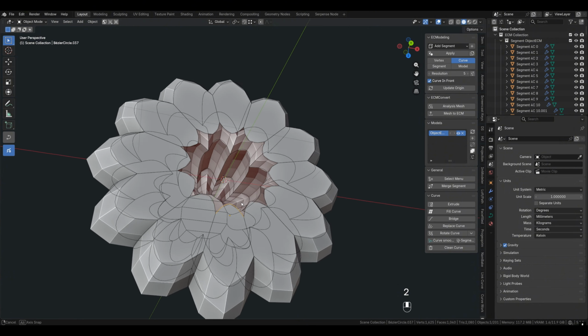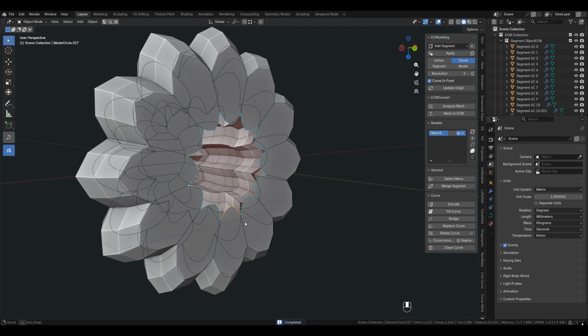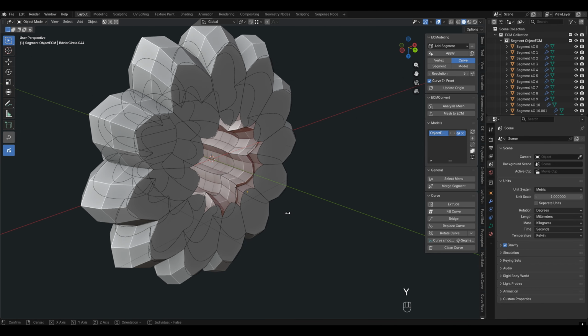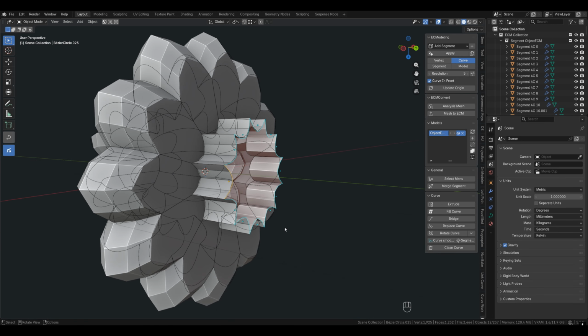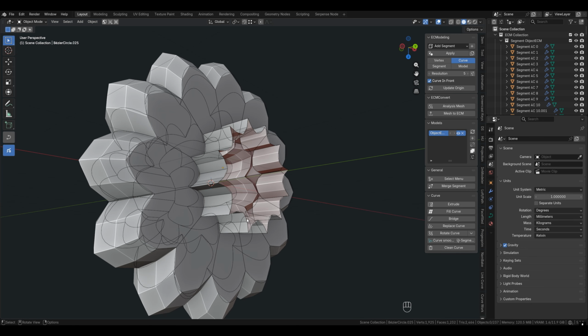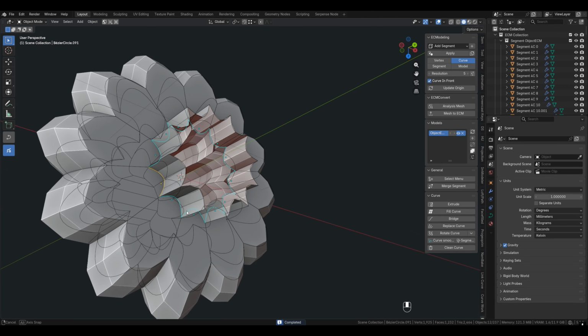Let's select the boundary of the curves. Let's select the bottom and widen it a little.